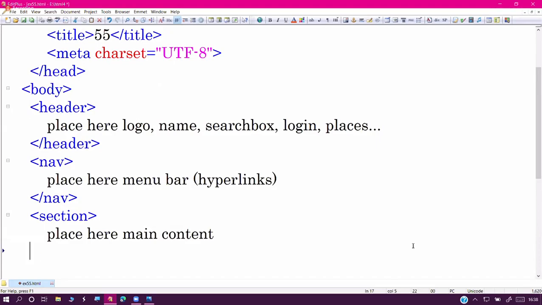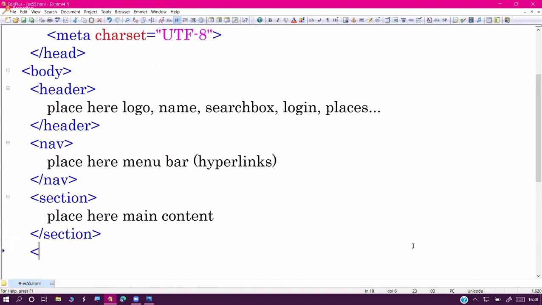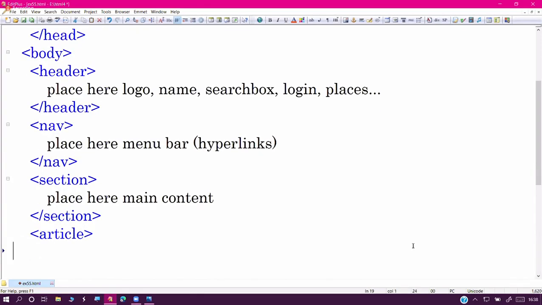Main content, section close, and then article. Place here any special information.